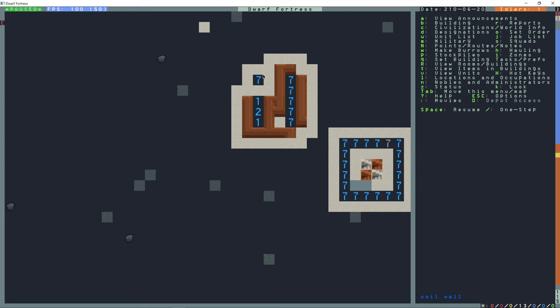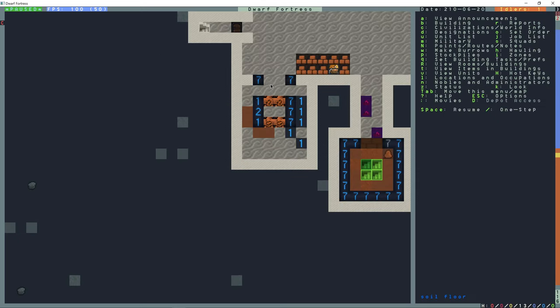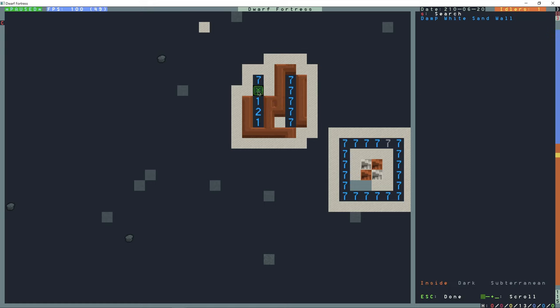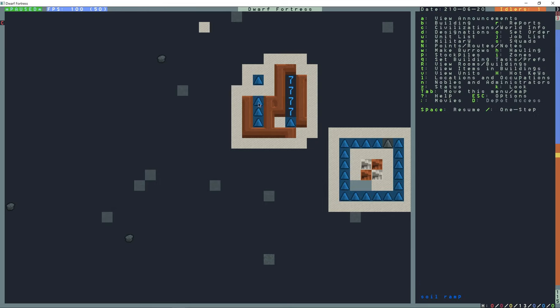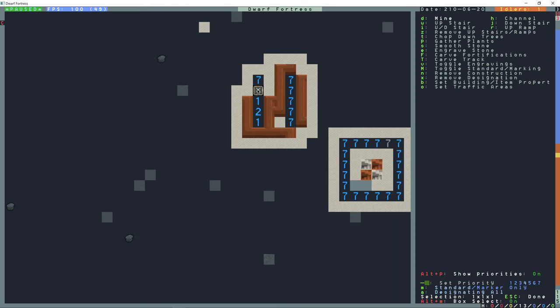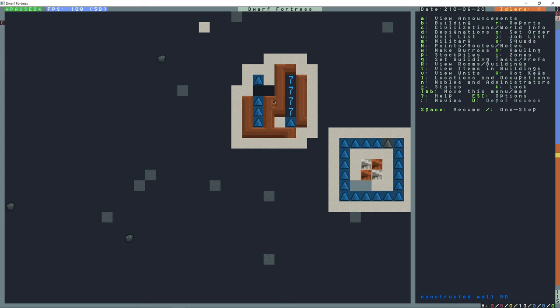Now, this right here, I'm going to maybe have to build the third pump. If I open this one up, I guess I could try it. Designations, dig, these two.